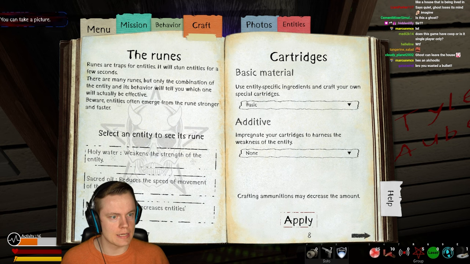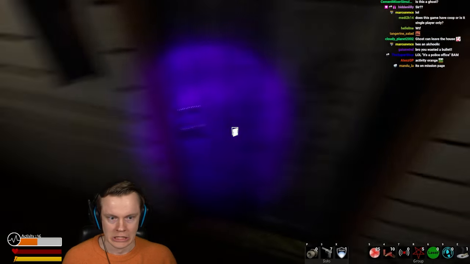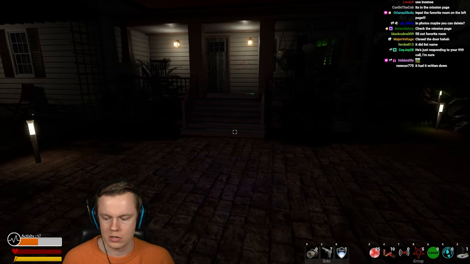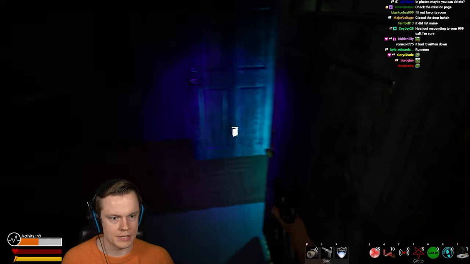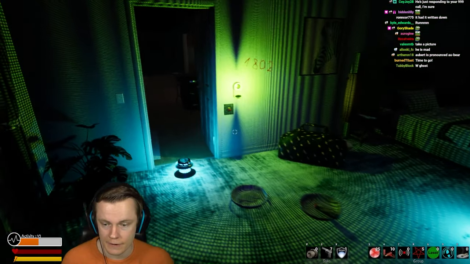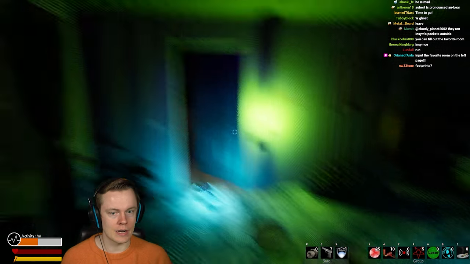Basic material. Use entity-specific ingredients and craft your own basic cartridges. Okay. Ah! Oh, no. Is it attacking? Oh, no. No, no. I think I might have to place my incense again. Place another. I can't take a picture anymore, guys. I am out of things. Okay. Make it less mad. Place the incense. Hopefully that's gonna work. Yes, it's working. Nice.